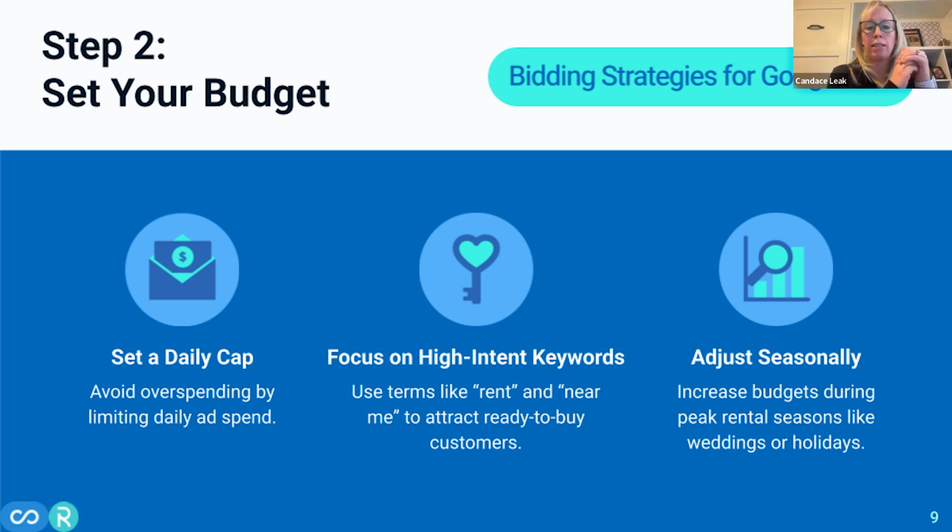I wrote a very detailed blog on how to do all these things step by step. When you get to these options like what's your bidding strategy, it has information in there. So we're going to share that blog with you with the details step by step. We're also going to share a Google cheat sheet with you as soon as the webinar is over. So don't worry about writing all this down or getting nervous about everything I'm saying. We're going to walk you through it after this webinar with that content.